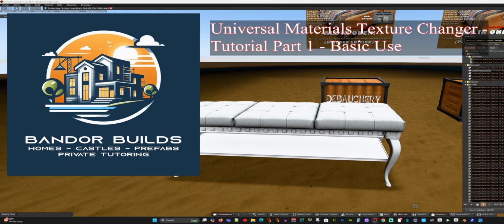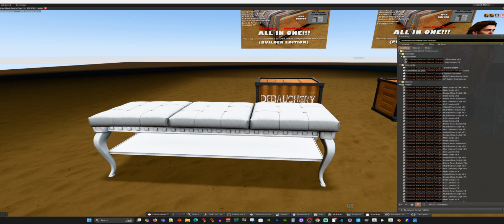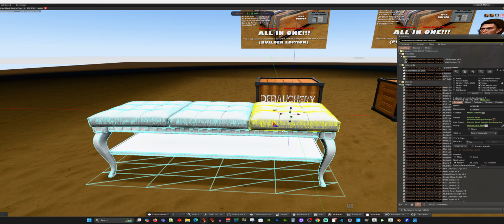All right, so we're going to go full screen so you can follow along. So again, this is the prefab we're going to work with, and the first step that you want to do is edit this and just look at it and get an understanding of what the object is like. Sometimes an object will be a single prim, and everything is in the root prim. Sometimes it'll be like this one, where it's multiple prims and you have a single root prim.